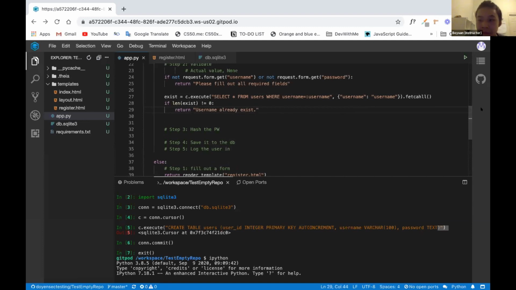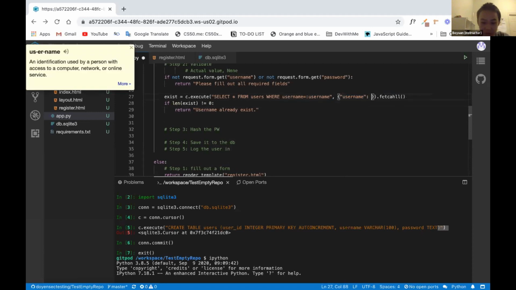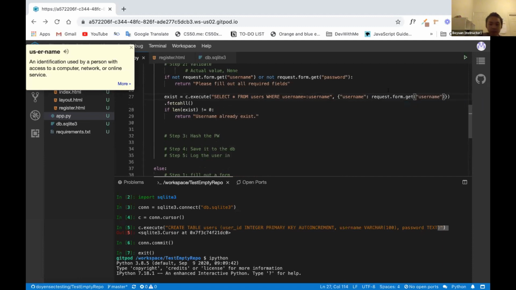All right. So notice that in here we have what we call a parameter. A parameter is basically a way you can specify what this parameter equals. Request.form.get username. So then you can use the dictionary to specify which parameter equals what actual value.